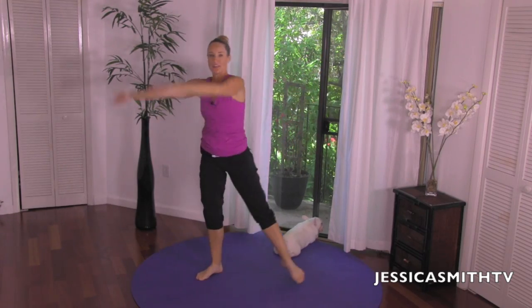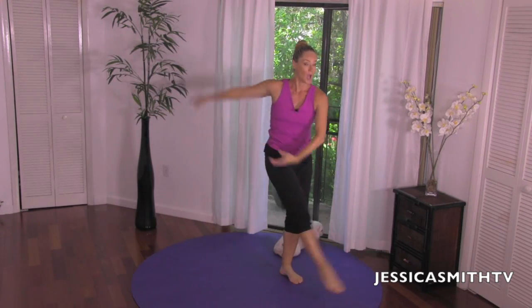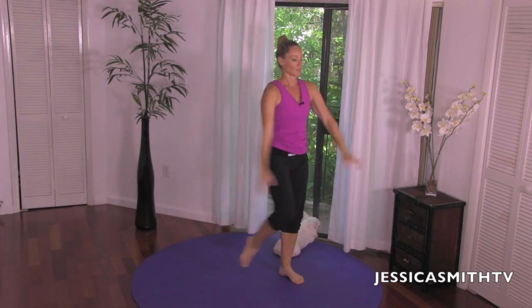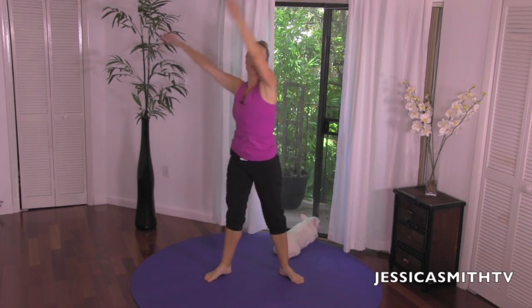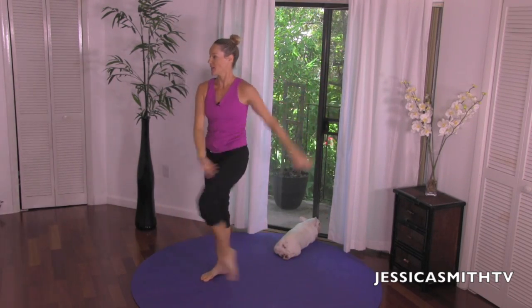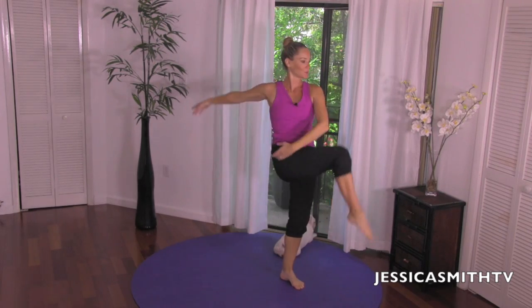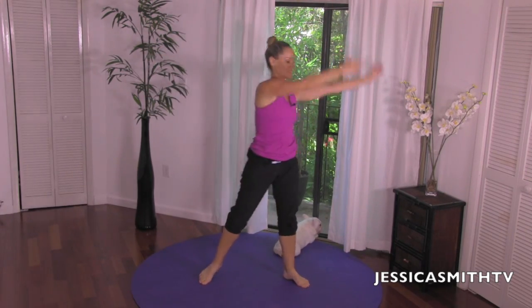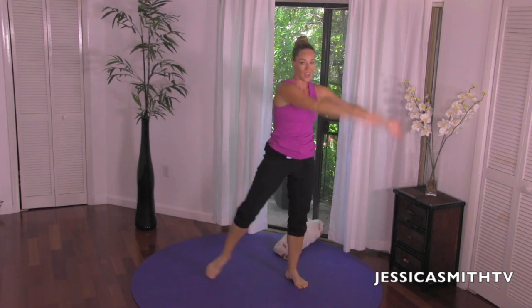Three, good. So last option, you can hang with that leg sweep here or start to make this a knee balance. So just a little bit bigger by lifting that knee up higher towards your opposite shoulder. Exhale, inhale. Good. So keep that nice big circle over that head and cross and reach and cross and reach.